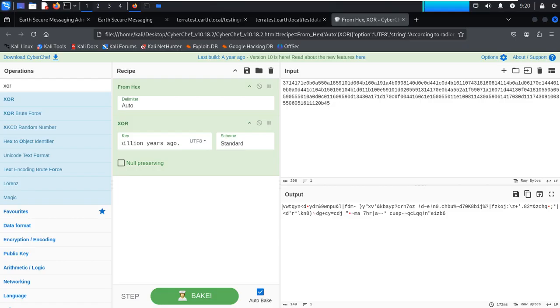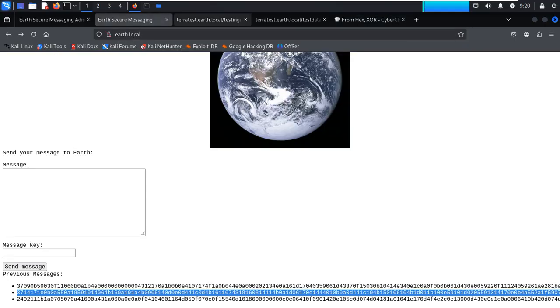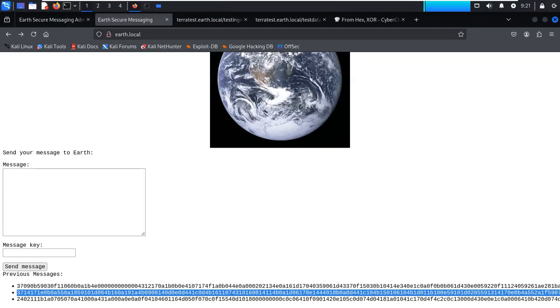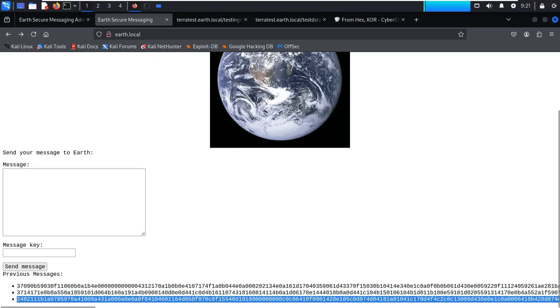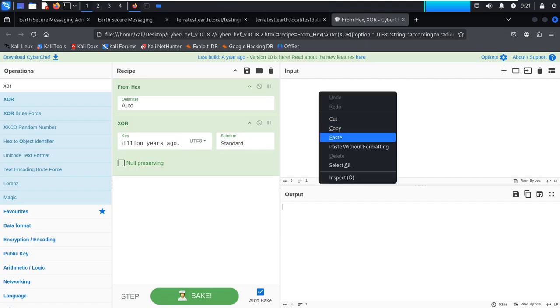This is gibberish too, bruh. We don't do that here on Earth. We don't read such messages. They say that. Look right here. They say that, where is it? Earth has confirmed they have received or sent messages. Yeah, they received the message, but you know what? Communication is a two-way thing, and once the receiver has understood the message, then the communication is complete. So possibly we don't read that on Earth.